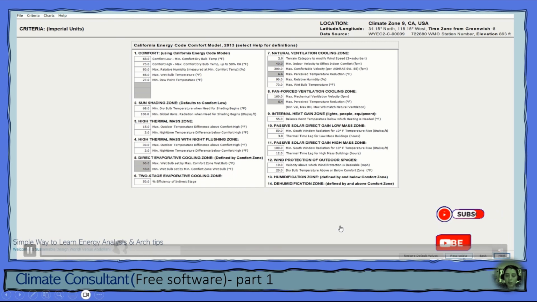But if you change anything, you need to go and click on recalculate everything. If not, you can just keep it on default and click on the Next button.